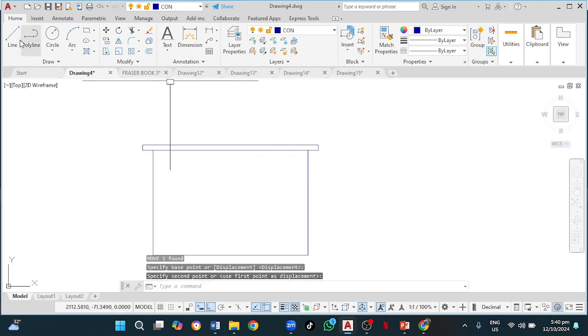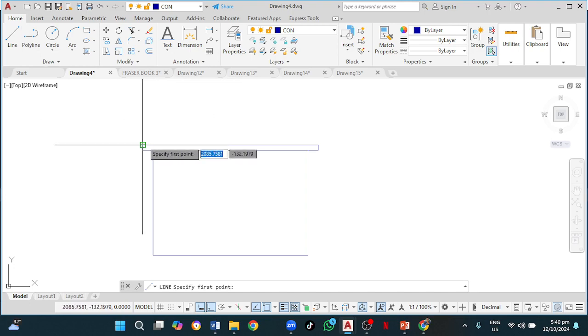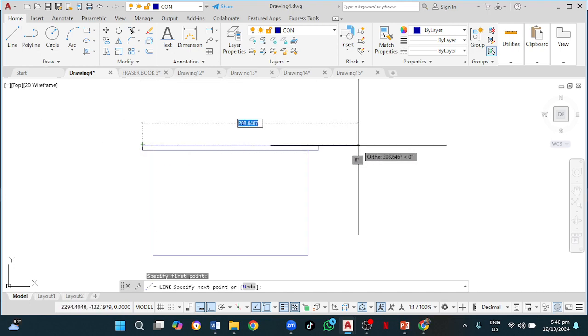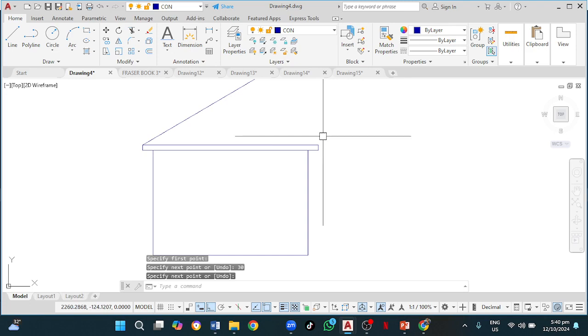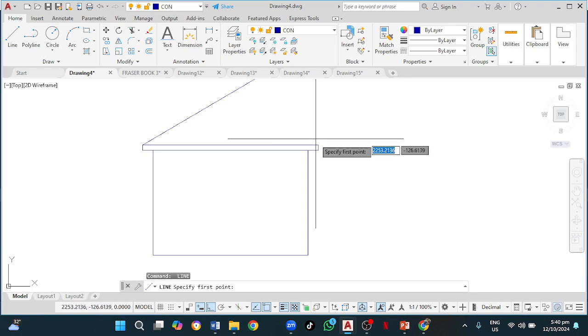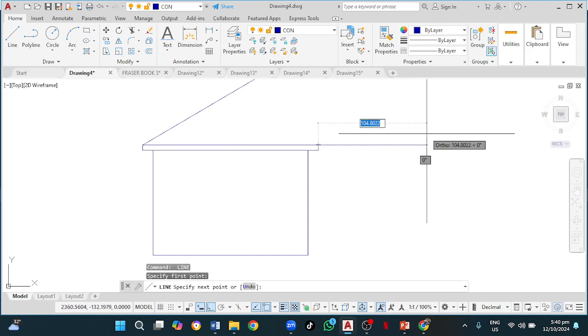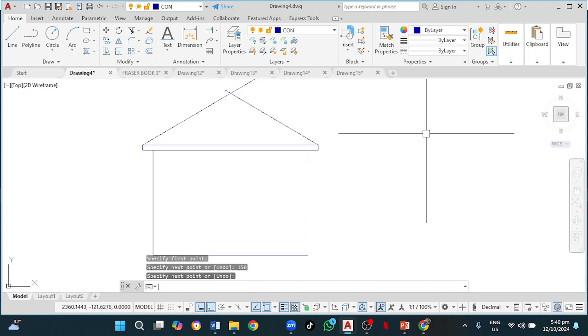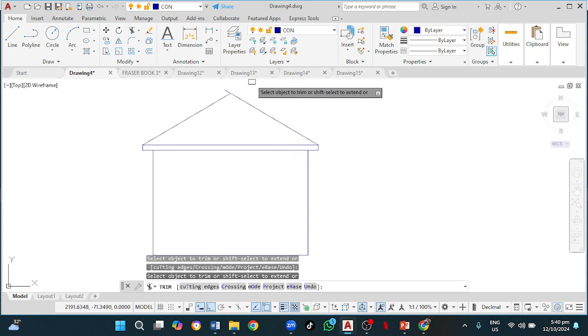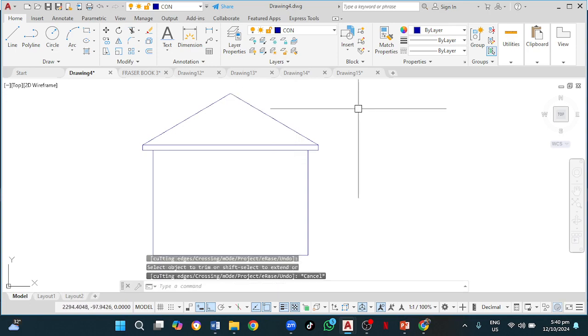I will then go up to line, left click on line, click here, drag, then press tab key. The angle is 30, so I would type 30, then enter, enter, then space bar, then left click here, drag, press the tab key again, and this time we type 150, enter, enter. Then trim, TR, enter, enter, click here, click there, it is done.